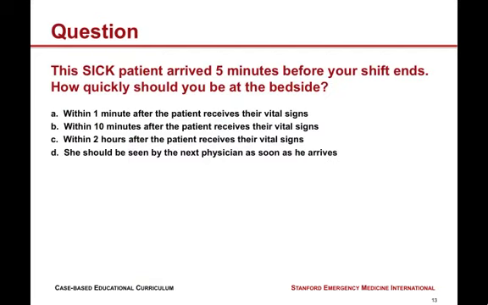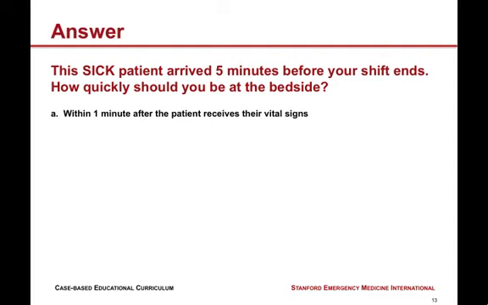Question: this sick patient arrived 5 minutes before your shift ends. How quickly should you be at the bedside? Within 1 minute after the patient receives their vital signs? Within 10 minutes? Within 2 hours? Or should the patient be seen by the next physician as soon as that physician arrives? The answer is that the patient should be seen immediately, within 1 minute after their vital signs are found to be sick, hypoxic, tachycardic, hypotensive, or febrile. In this case, the patient has all 5 indications for immediate treatment.